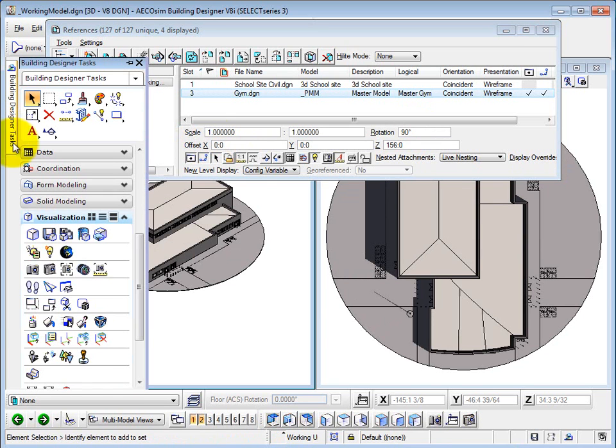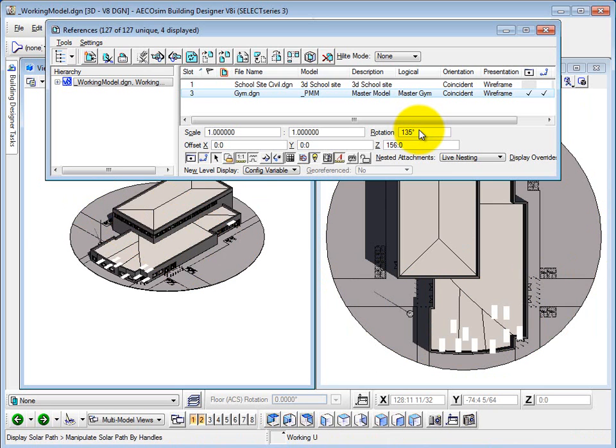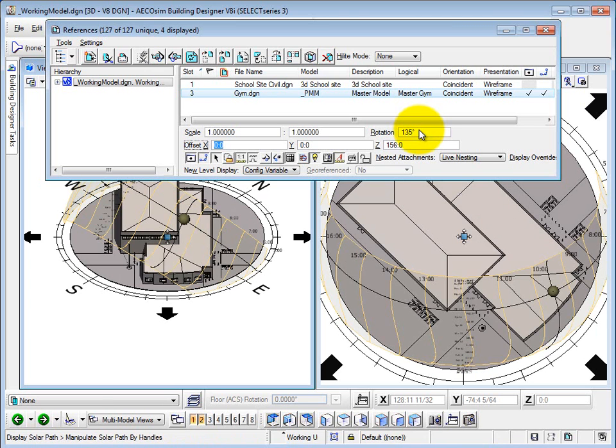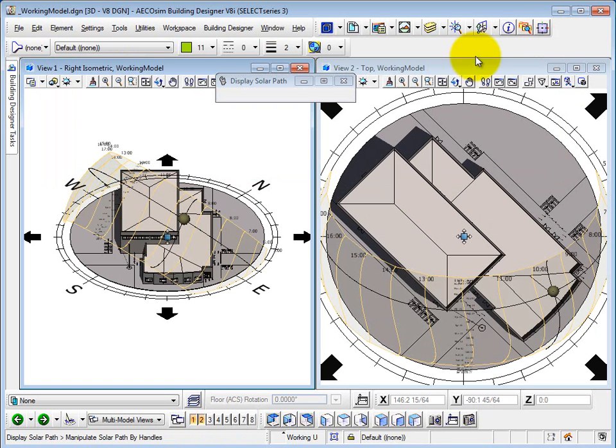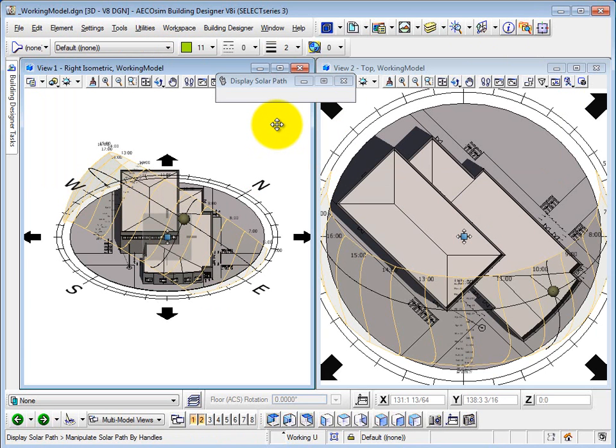You may even want to turn your solar path back on so you can see that in relation to where the sun is and think about the types of orientations that might give you a better solar calculation. Go ahead and close that, and then obviously to test that you would again run your solar analysis calculator at the various times of year at the different orientations, and you can compare your results. Okay, now you're ready to get started and run your solar calculations.